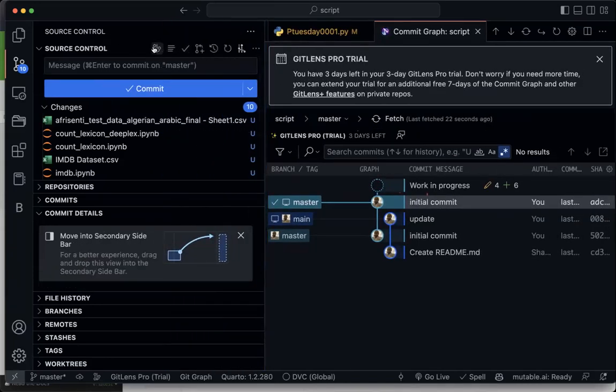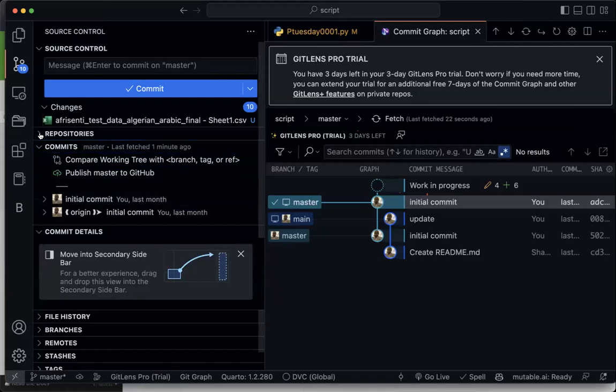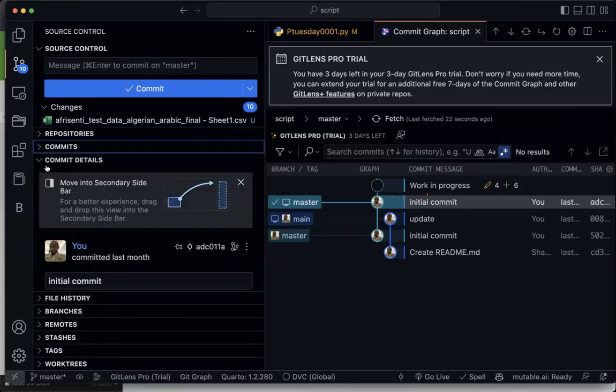You can do them here, you can see them, you can push, you can do anything. So that's one of the reasons we said GitHub is also good. But I mean, VS Code is good, but you can see your commits, you can see them here, you can see your repository and other things.